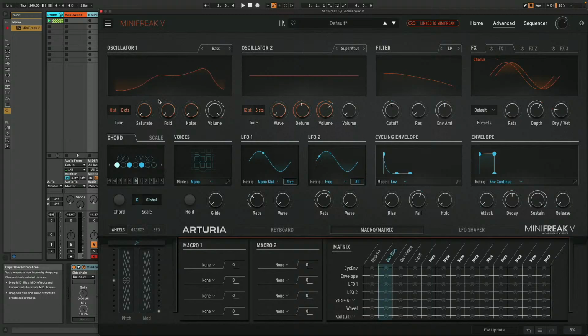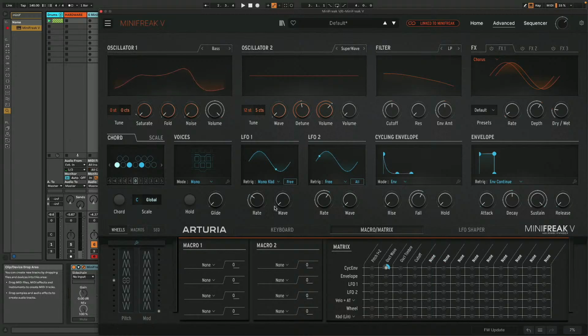So I click on this plus icon. Now I see the column where it's assigned. Here we're seeing the modulation matrix, and now I can just set an amount, and this parameter is going to be modulated by the cycling envelope.